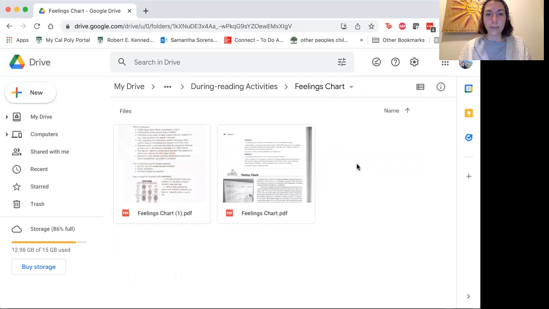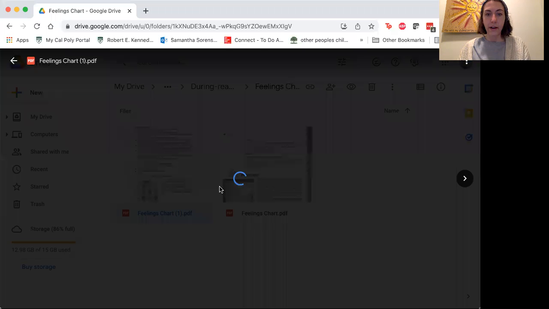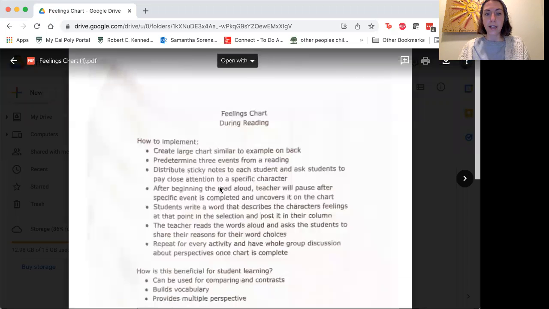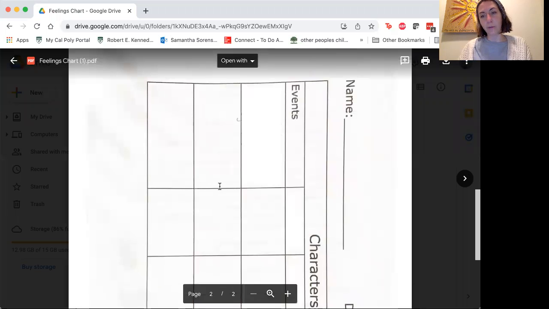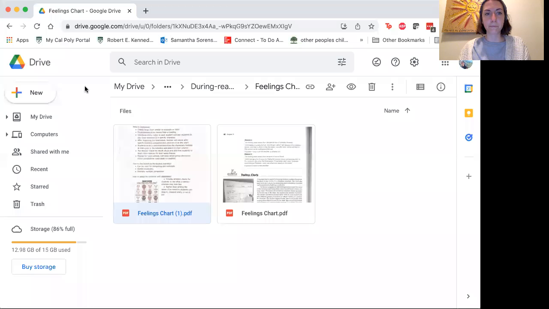If one of my classmates did their presentation on one of these activities, I included a scanned document of the handout that they have on here so that I can reference it or print it out if I need to. Like this chart would be really helpful to use with students.